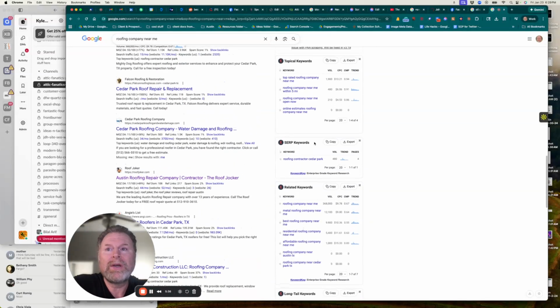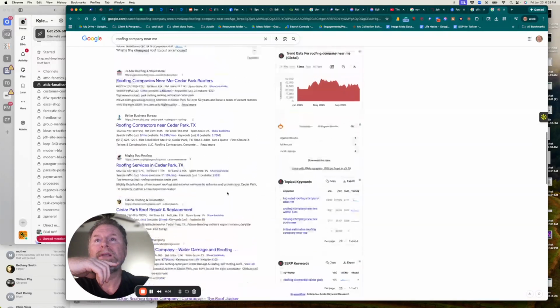Now, this isn't as good as SEMrush or Ahrefs. They have a lot deeper kind of data pool. But this is pretty good. It's pretty solid. We find this to be very accurate. I would say probably you're getting at least 80% of what you get with SEMrush, if not 90, as far as keyword volume data. You can also look at Keyword Planner from Google, and you can find good stuff there as well. But now let's look at this next thing.